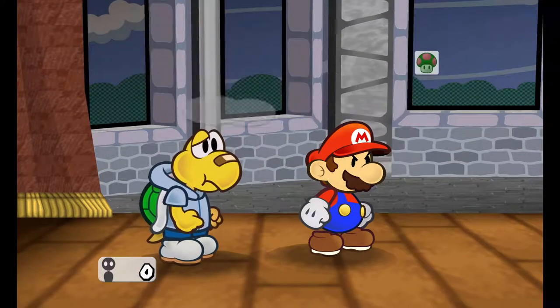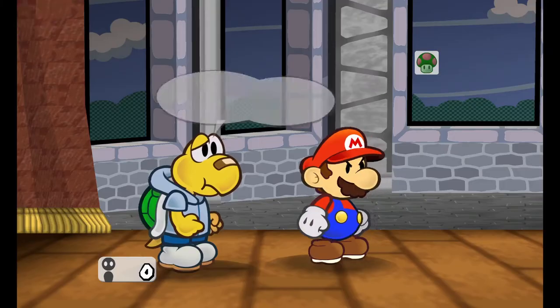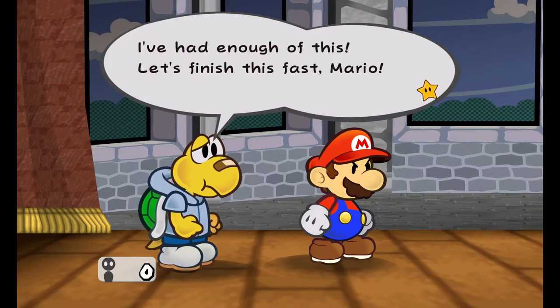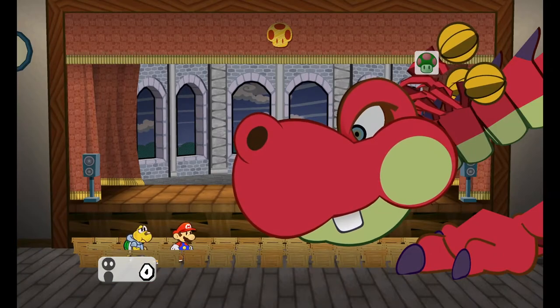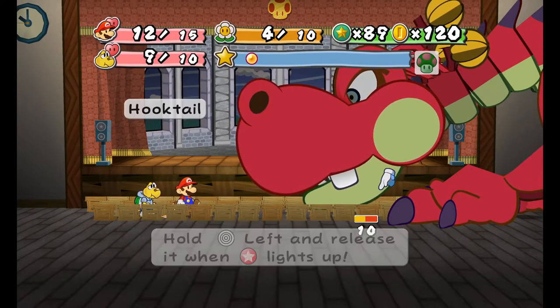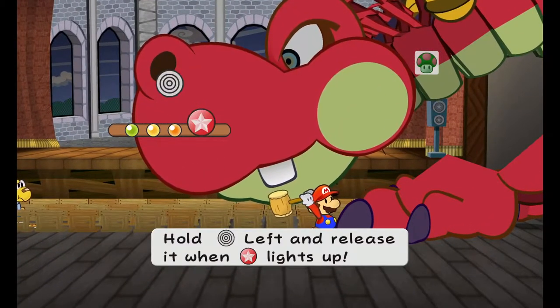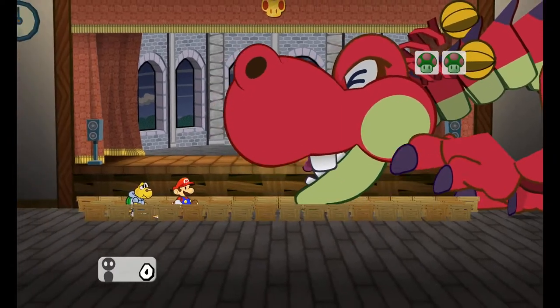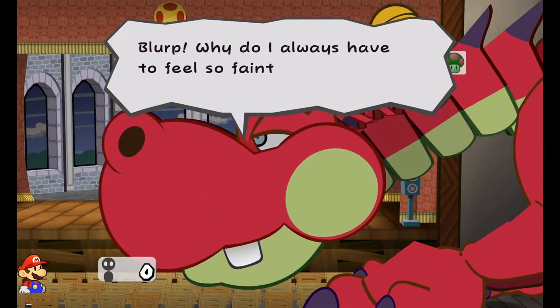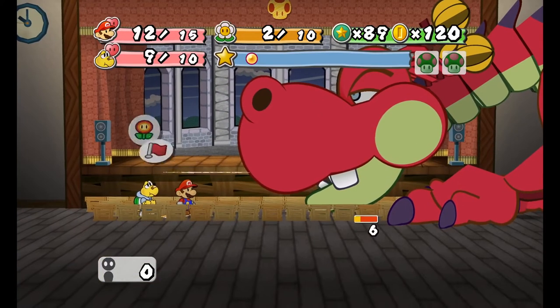It's just not right. Oh ho ho ho, now my strength has returned to me. Enough of this, let's finish this fast, Mario. We're now fighting in the audience. Yeah, we're gonna want to use a couple more power smashes. Why do I always have to feel so faint every time I hear a frog?